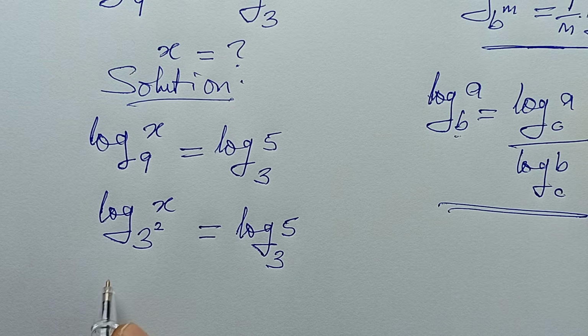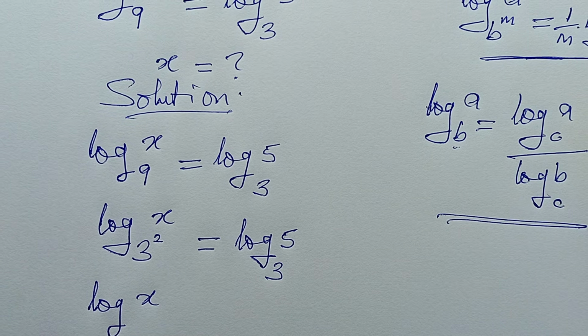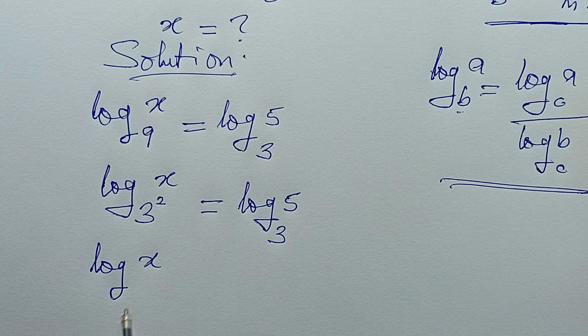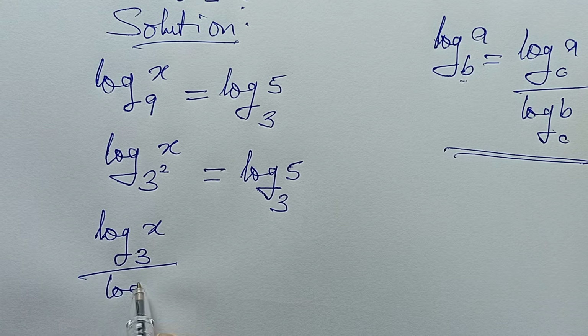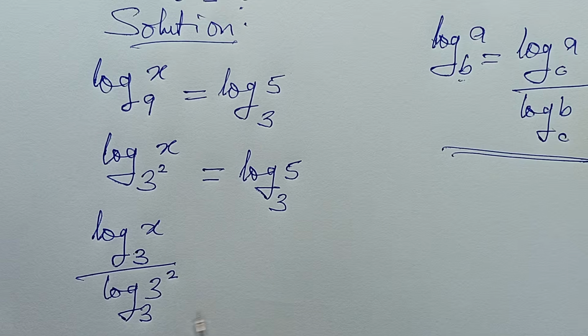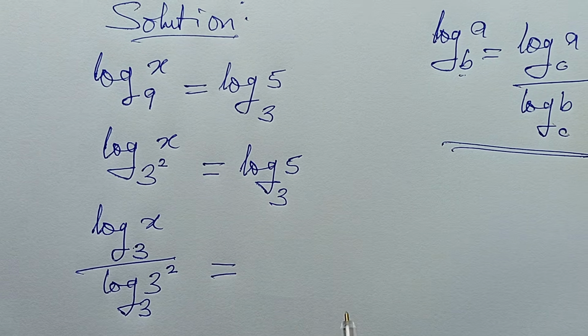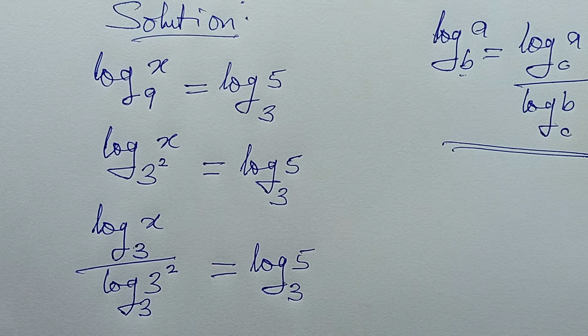And so this is going to give us here our log x. And what base are we changing to? We are changing to base 3. So this is equal to log x base 3 all over log 3 to the power of 2 base 3, everything equal to log 5 base 3.